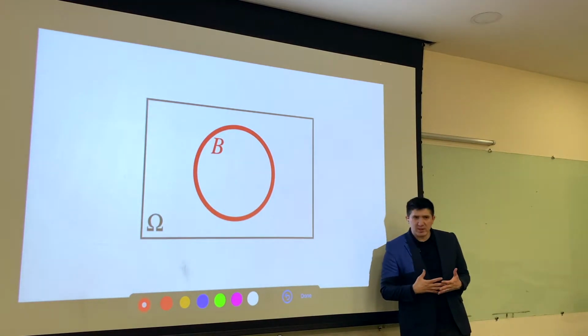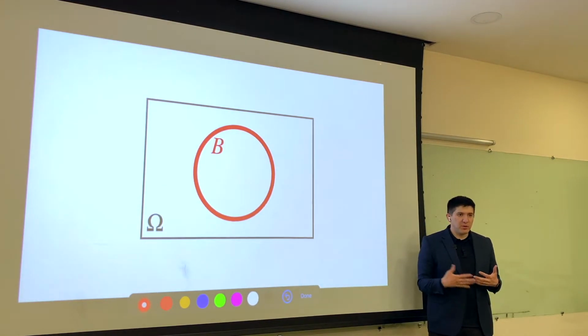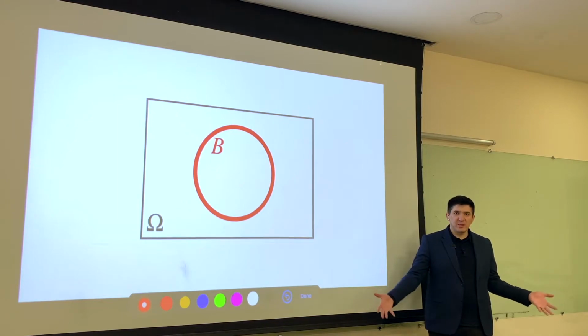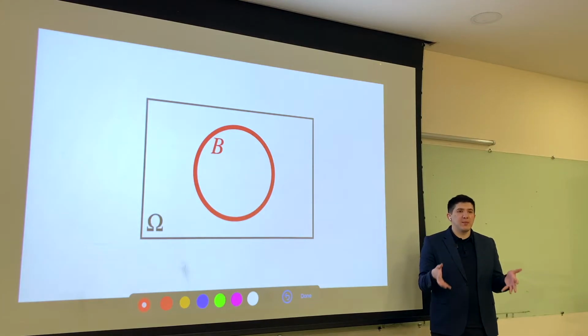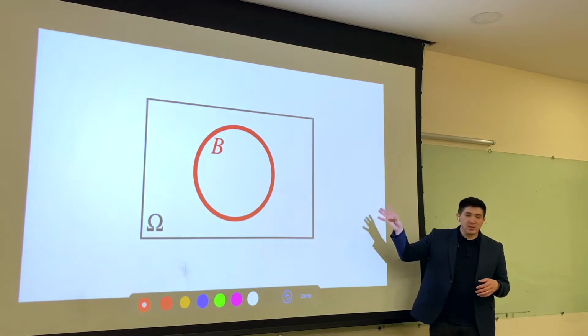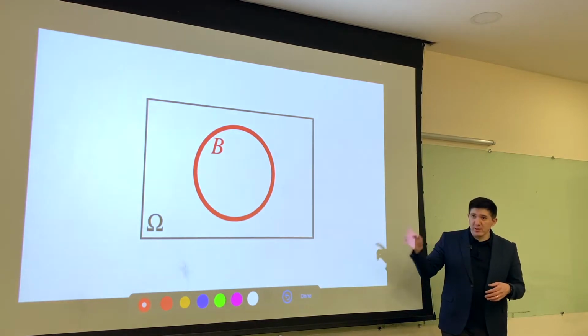Do you remember what the sample space was? The set of all of the outputs of your experiment is the sample space. And what is the event? It is only some part of the sample space. Okay, so let's say I'm going to choose some B. This is going to be some part of the sample space. Could you please tell me what is B prime?